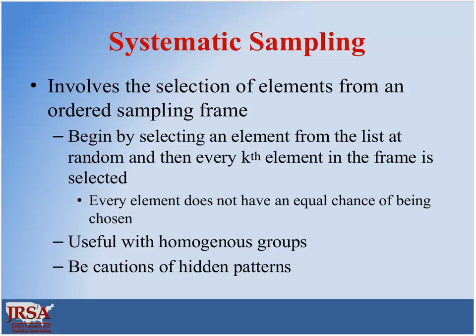In systematic sampling, it is best used when given a population that is logically homogeneous, because systematic sample units are uniformly distributed over the population. You're using a constant interval to select your sample. So a researcher needs to make sure that there is no hidden pattern, as this would threaten randomness.